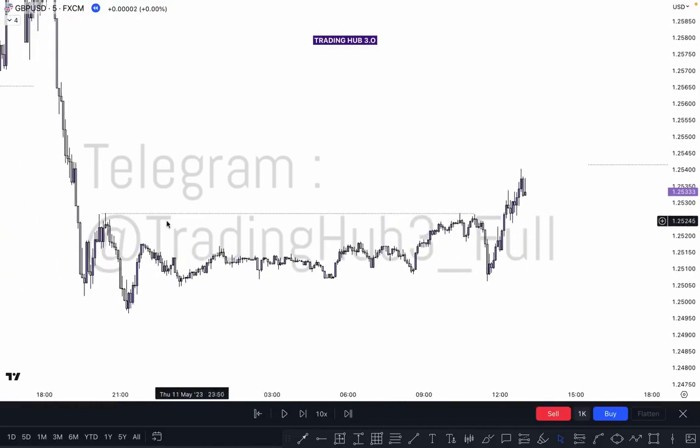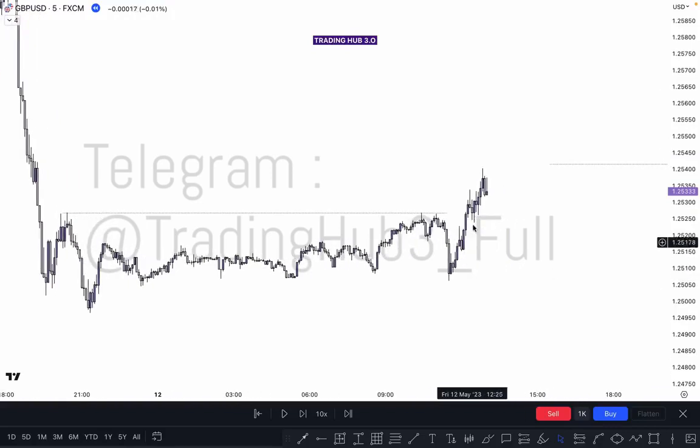Okay, so in this case, what happened here? This is our inducement taken out, and after breaking this one, how can you deal with this situation? First of all, look at this one. These are equal highs at this point, right? So if you are willing to buy at this point, which point can you take entry for the buy? In this current situation, you have to identify where is our inducement and where is our PY when we can buy. So look at this picture here.